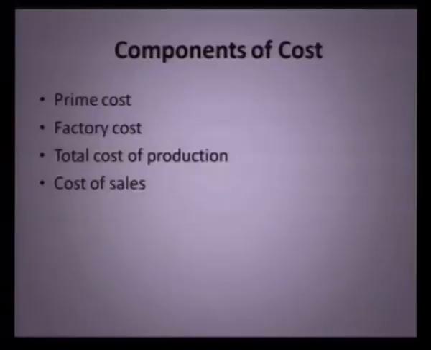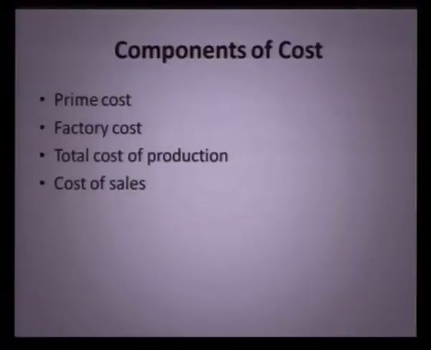The total cost of a product, the cost which we calculate when it reaches the hands of the customer, we call it the total cost or cost of sales. The total cost is divided at different levels. The direct cost, we call it prime cost, is the first component. It consists of material cost, labor cost and expenses, which are directly and easily allocated to a particular product. That particular cost is very important, and that is known as prime cost.